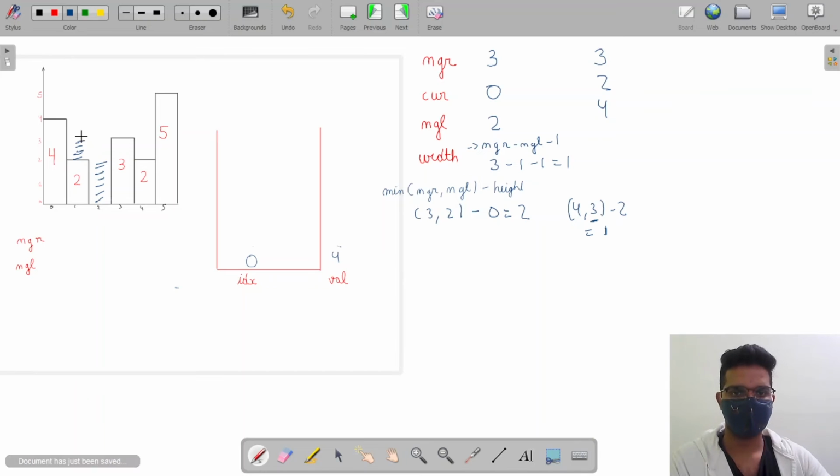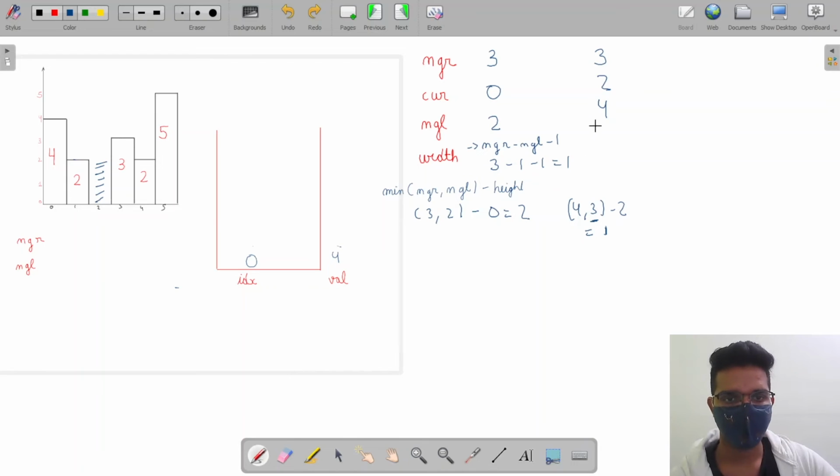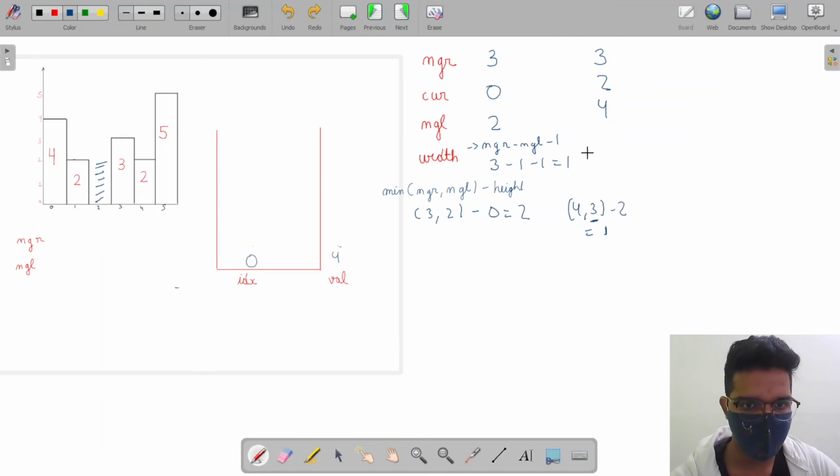And don't forget, this time I want to show you that calculating width is important. So for width, what will it be? Next greater right is 3. Next greater left is 0, minus 1. That gives me 3 minus 0 minus 1, that gives me 2. So what will be my width? I have to multiply. As we discussed, there is a change in our formula. Of course, we have to multiply with my width as well. I want to indicate it with a red pen. Width.